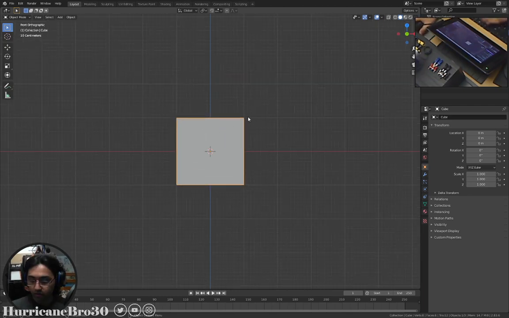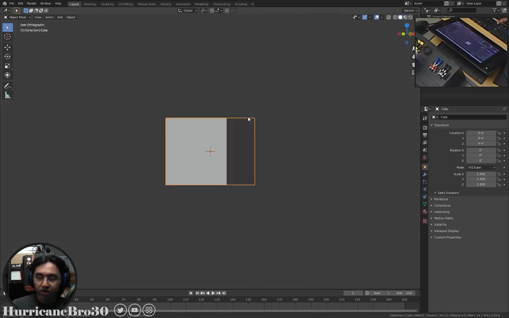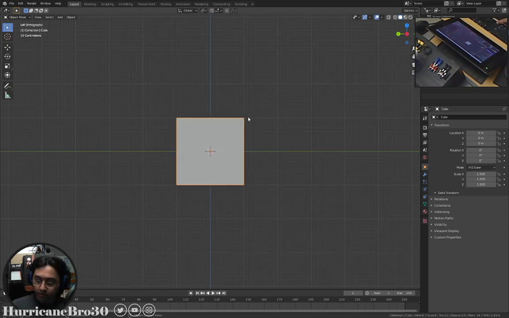So right here, we can press 3. We'll go to the left side of the cube. Again, this is on the numpad. Holding down Control and pressing any directional key on the numpad, we can switch to the inverse. So if I go to the front view, I can also do Control 1 to go to the back view. We go to the side view, and then Control 3 to do the inverse of that side view. We can do 7 for top view. We'll do Control 7 and we'll get the bottom view.